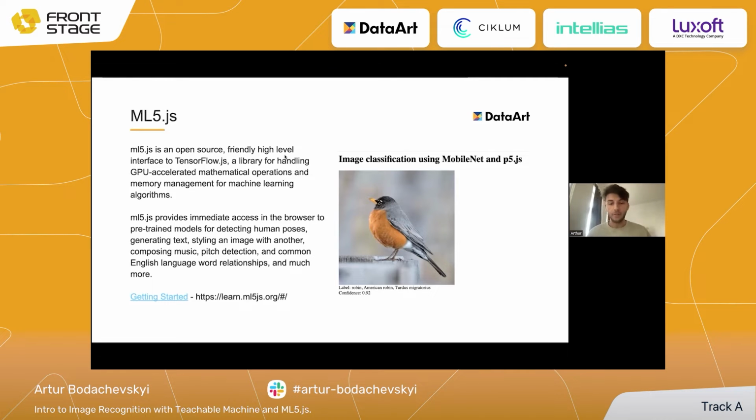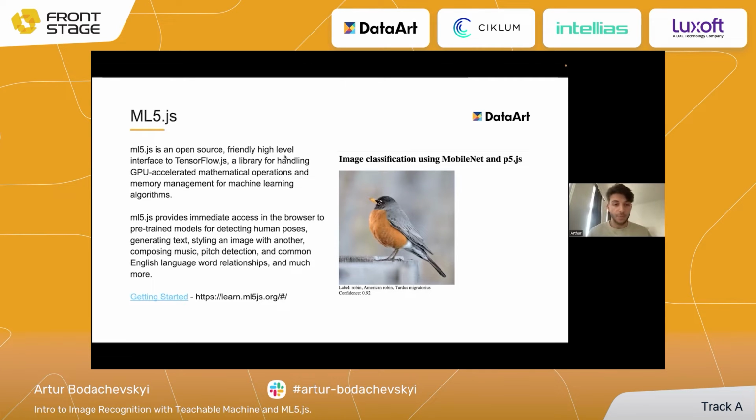The confidence level for those kinds of libraries is usually from 0 to 1 in decimals. So right now it's 92% confident that it is the robin bird. So it doesn't just give us the label, it also gives us the confidence level of how confident it is in those exact labels. So ML5 is pretty cool. You should check it out.